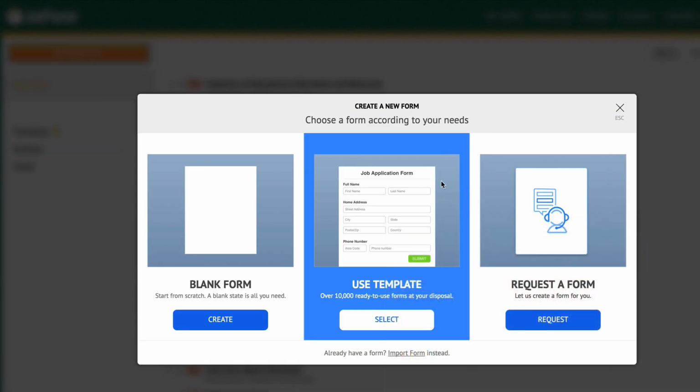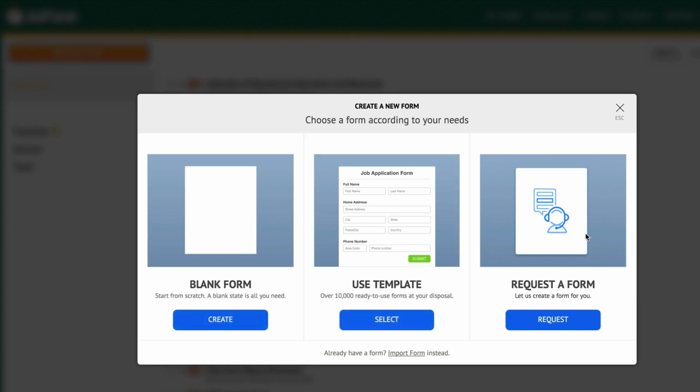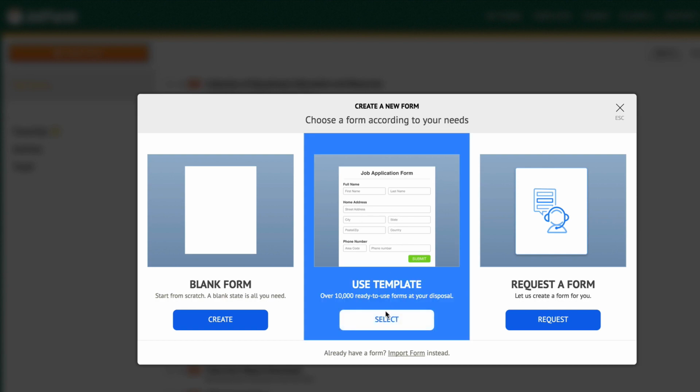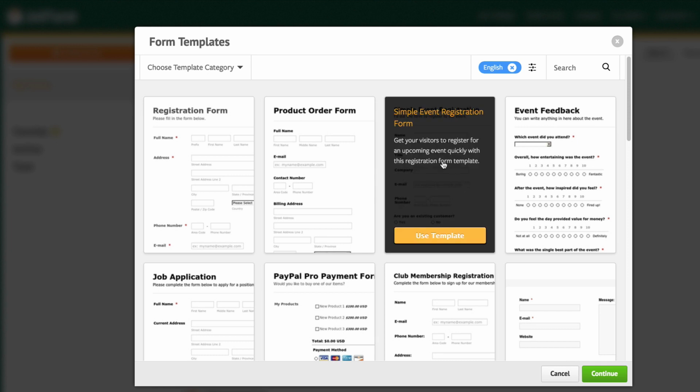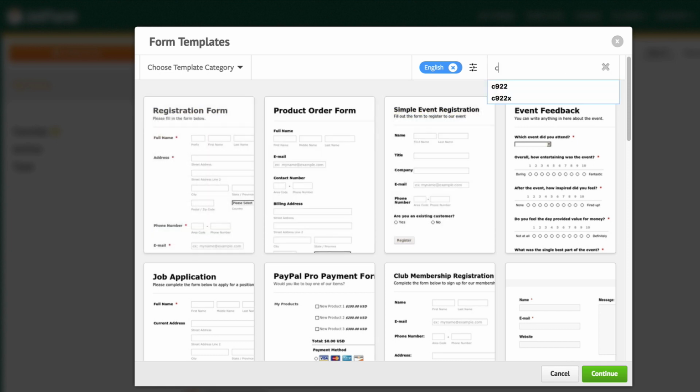It's going to ask you what type of form do you want: start with a template, or do you want to start blank, or do you want to have a request form? I'm going to start with the use a template. And I can search in here for contact.